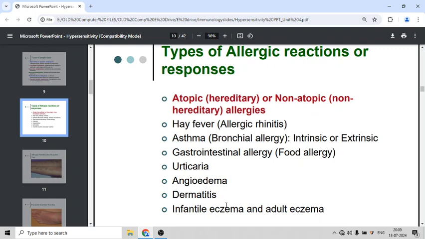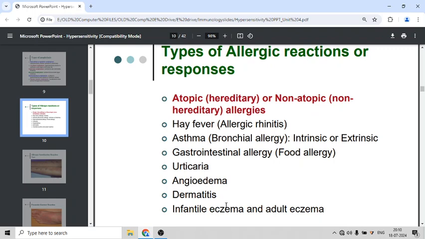Non-atopic allergies are those which are acquired by the individual during his lifetime. It can happen by coincidence. A person who is perfectly normal will suddenly start developing an allergic reaction against certain substances on coming in contact with them, or inhaling them, or after contact on the skin surface, or after consumption of a particular type of food, though there was no previous history in the family. Such acquired allergies are non-atopic or non-hereditary allergies.